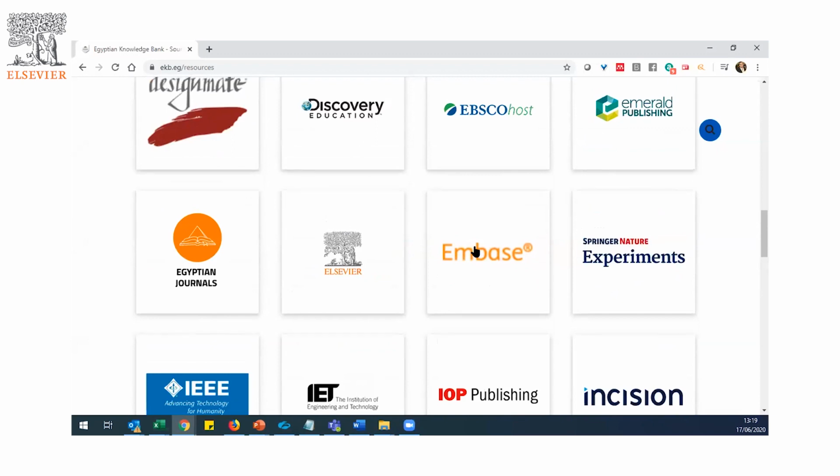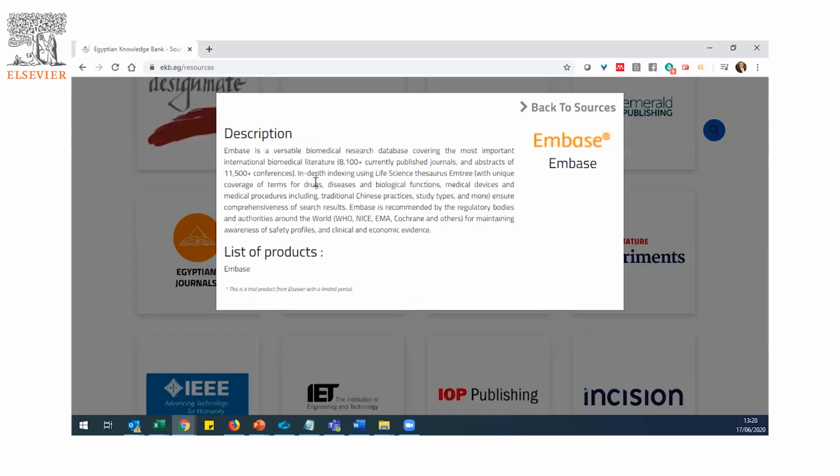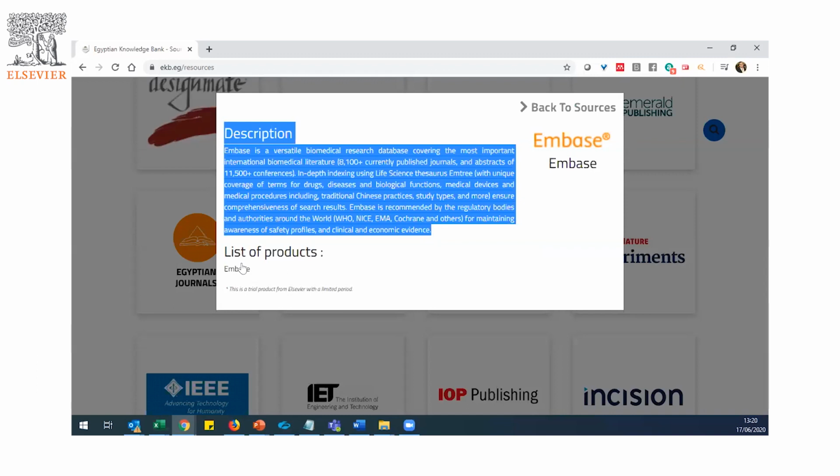Because our topic today revolves around using Embase for systematic reviews and other applications as well, what I would need to do is click on Embase here, and remember that all those resources are arranged alphabetically. So Embase is next to Elsevier here. If I click on Embase, I have an introduction or a description of what Embase is.